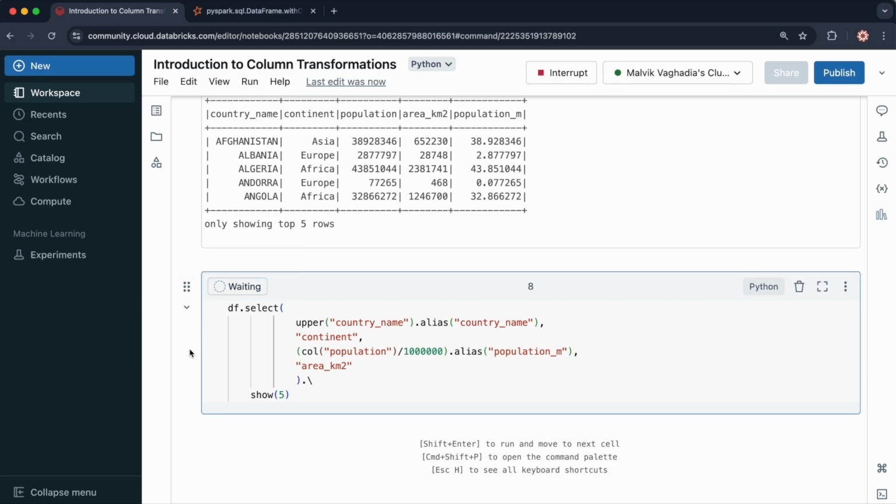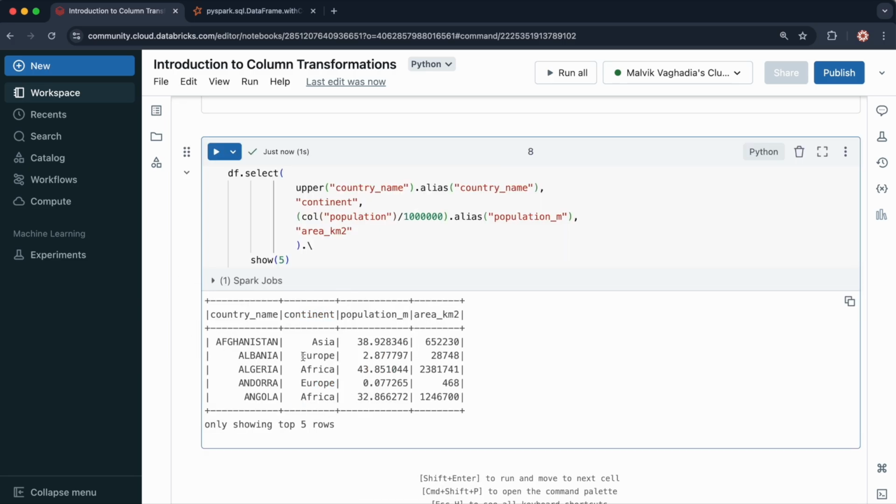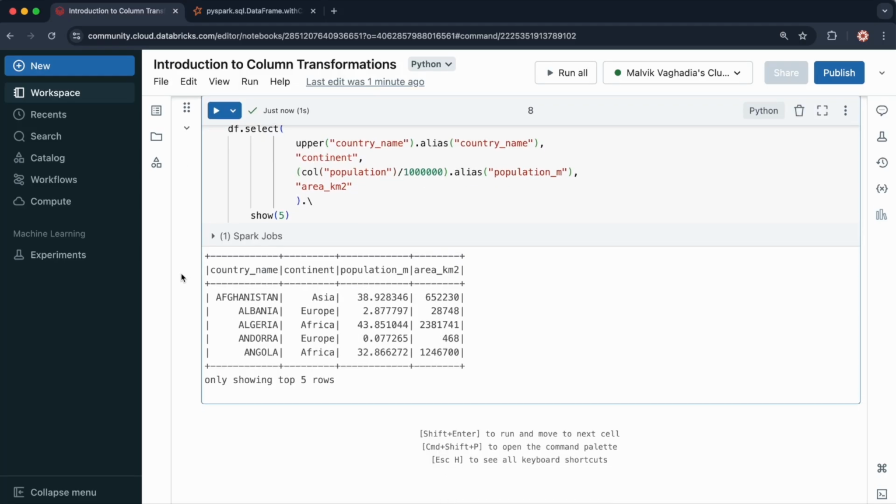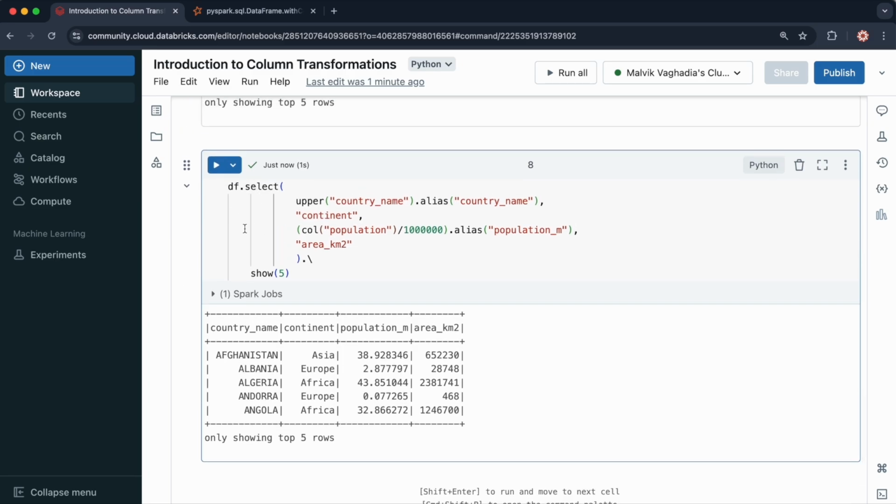So let's run this. And as you can see, this also works. And we've applied multiple transformations in this select method. And this should often be a preferred approach because it applies multiple transformations in a single step. Great. So this was an introduction on how we can apply transformations to our data frames. We looked at the withColumn method and applying transformations directly in the select method. But just remember that since data frames are immutable, always assign the result back to a variable to keep the changes.